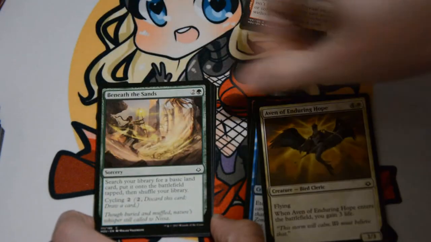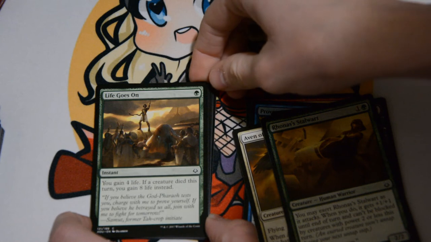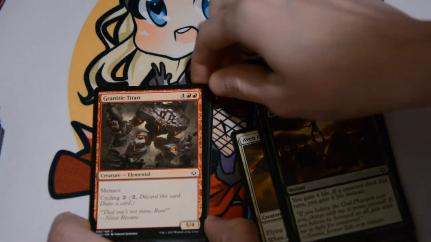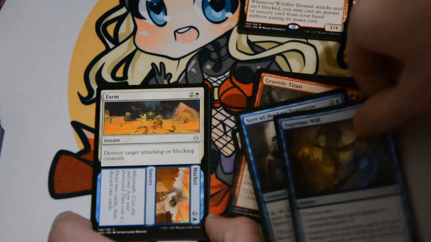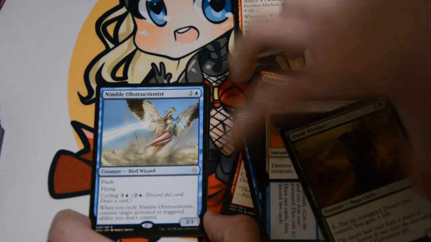Punctuating Blow. Proven Combatant. Haven of Enduring Hope. Beneath the Sands. Lurching Rot Beast. Rohana's Stalwart. Life Goes On. Except for here, it doesn't. Basically, it feels like Nicol Bolas is going to carry, kill everything. Granite Titan. Seer of the Last Tomorrow. Supreme Will. Farm to Market. Doom Diviner. And the rare is... Nope. Yeah, that's the rare.